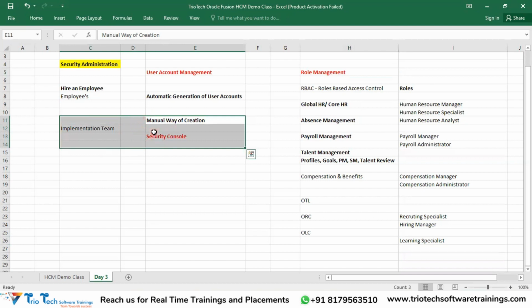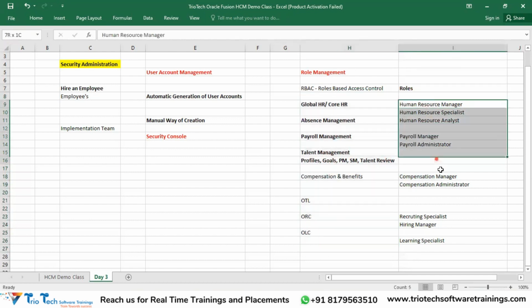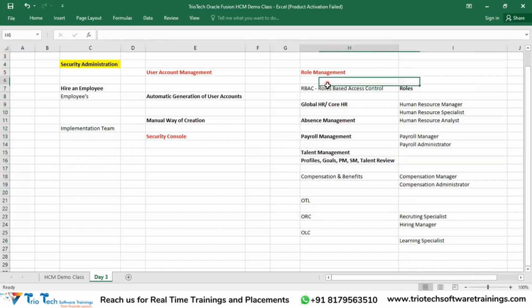When creating the user account, for all the modules and functionalities that the user should have access to in the system, we have to add the respective roles, team. By default in the system, for all the functional areas, Oracle delivers the standard roles, team.